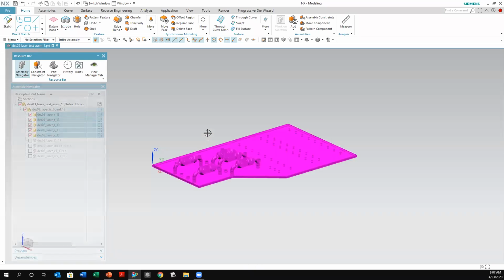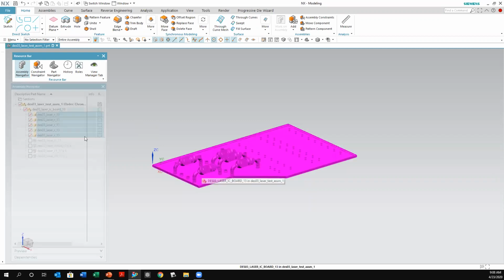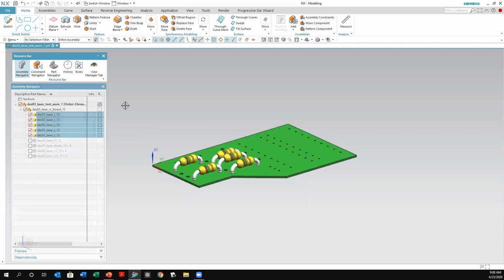Again, if you have a large assembly, this is a good way of indicating that without using as many resources, right? So if you want to load up the large assembly and only focus on certain areas, you can activate that by clicking on the nodes, and then you can start working on them. Okay.